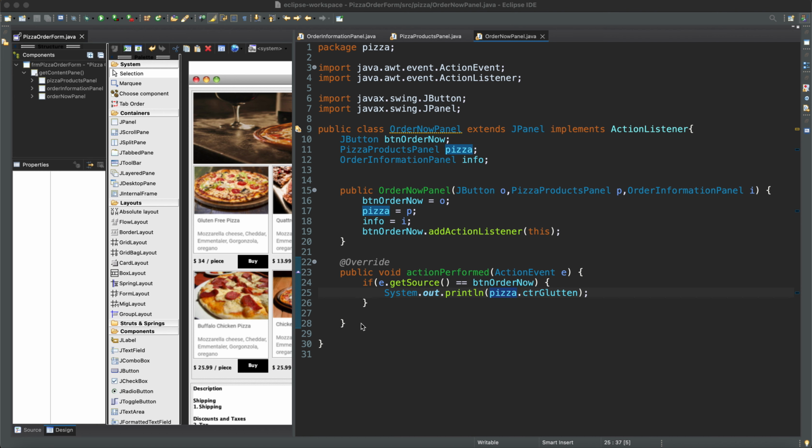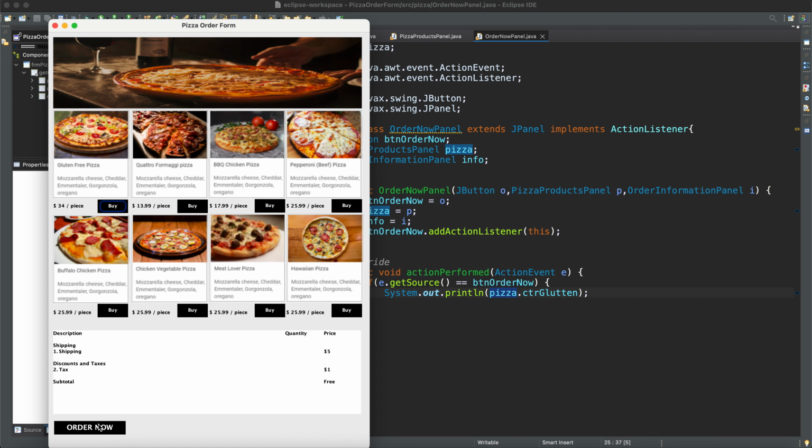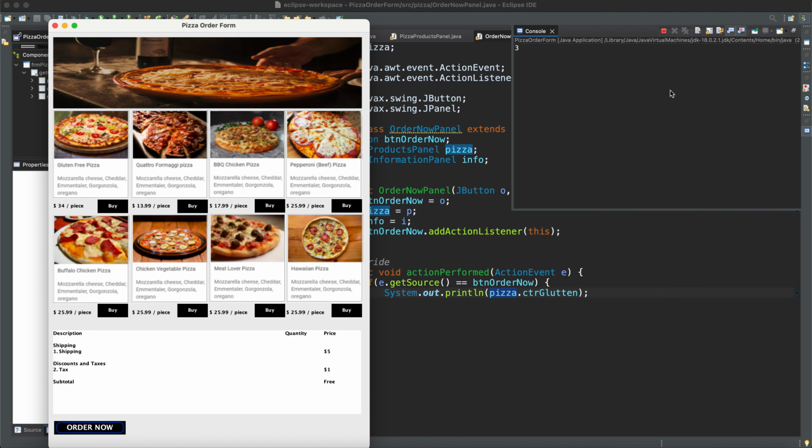Okay, let's run it and see. I'm going to click the buy button maybe 3 times. 1, 2, 3. So that was 3 times, yeah? So when I click order now, we shall see 3 here. Here, I used system out print.